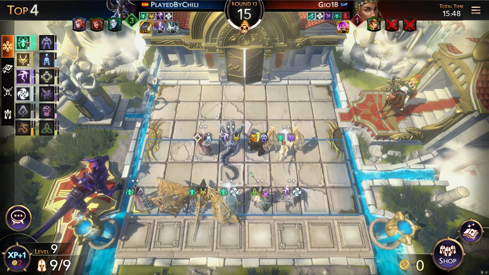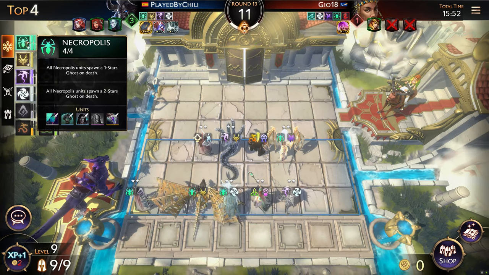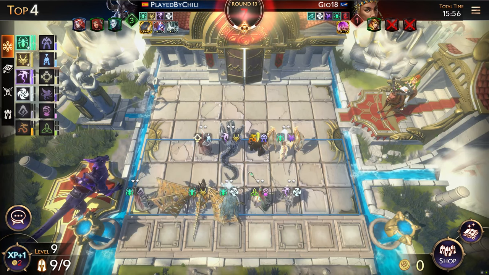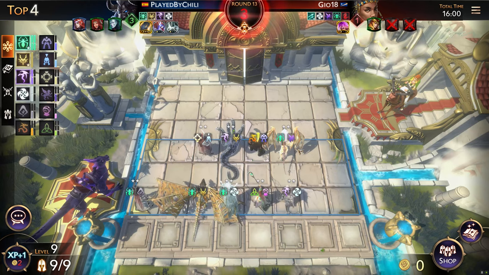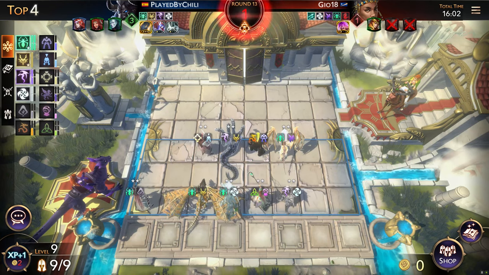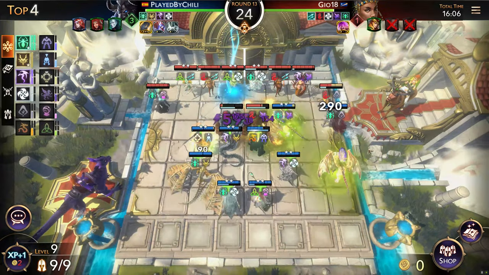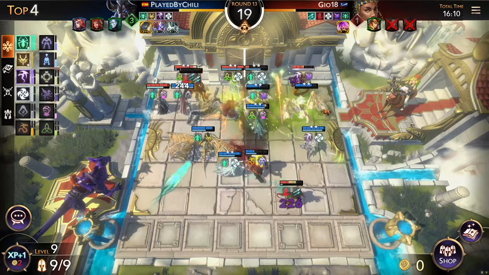And now we got the full synergy for Necropolis, which means all Necropolis units spawn a 2-star ghost on death. So every time one of these spider-symboled guys dies, he will spawn a ghost of himself with 2-star health or something like that. So let's see how this is going to go. Ooh, this looks very good. Look at this.